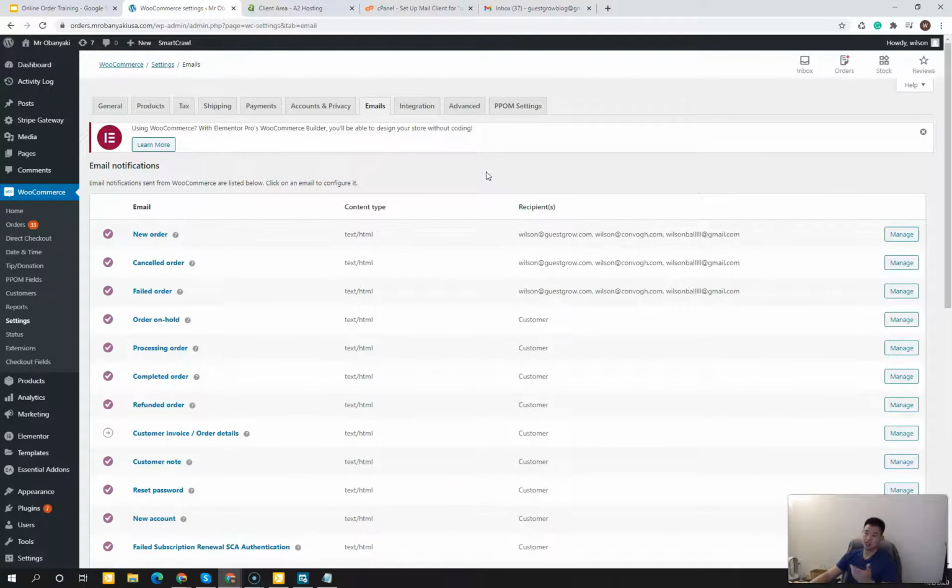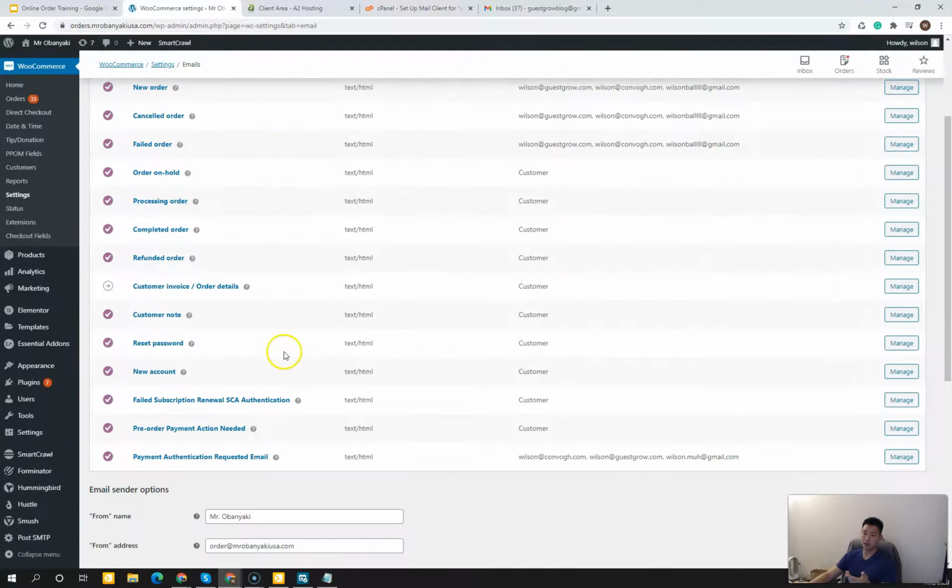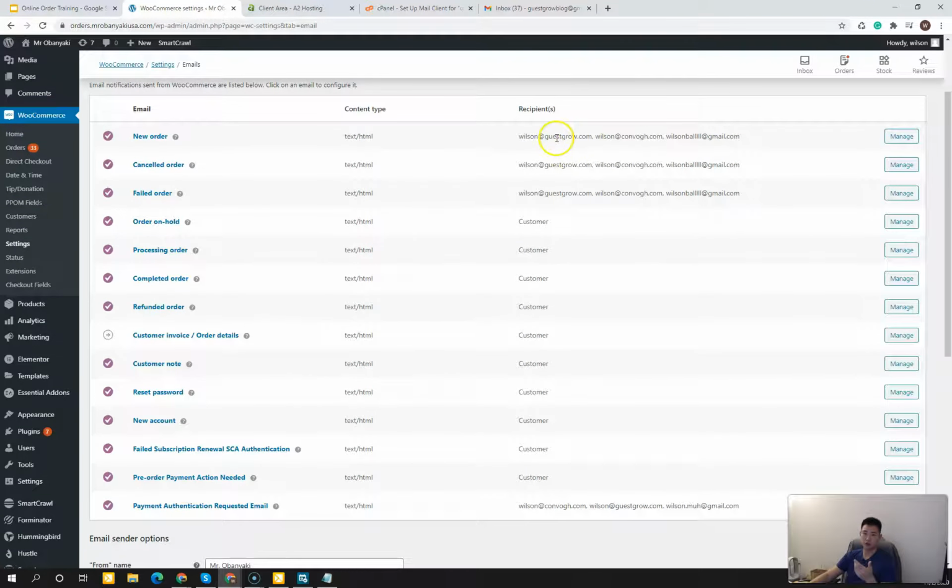Now, basically, this is going to show you a list of emails that get sent to both your restaurant staff and to the customer, okay? And it'll show you the recipients in this recipient column right here. It'll also show you the topic of the email in this very first email column. And what we're going to do is go through these emails one by one and configure the settings so that these emails get sent to the correct person in your restaurant staff, or get sent to the customer with the correct language.